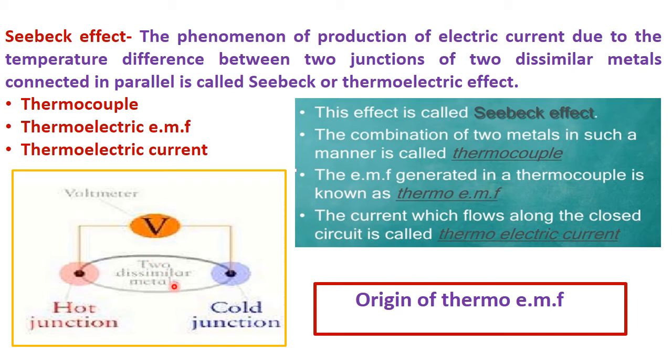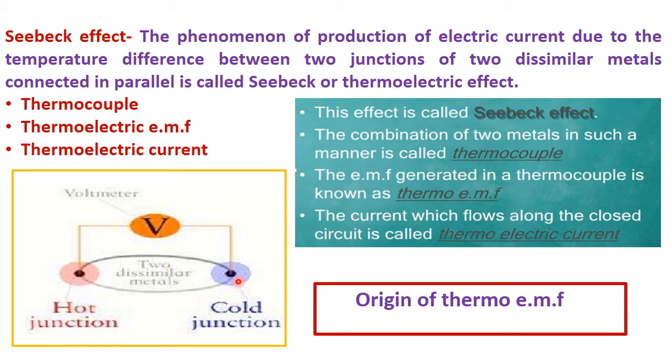That means production of electric current is there because the potential difference is maintained across the two junctions. But because they are joined together at the same temperature, the EMF, or you can see the potential difference produced across the two junctions, will have equal and opposite values. So finally, no electric current is produced.